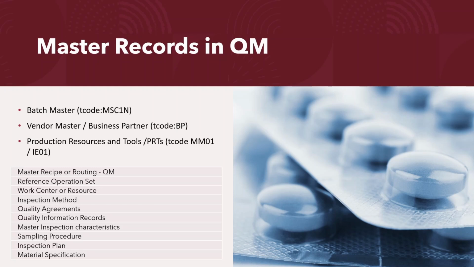And on the other hand, some task lists, like a master recipe, as we will see, will have some header data, but we can also have line item level. So we have multiple lines, which are basically operations and phases if it's a master recipe, or operations only if it's a routing, for example, or if it's an inspection plan. Here, for example, we will have operations in the inspection plan. Okay, let's go to the practical session now.